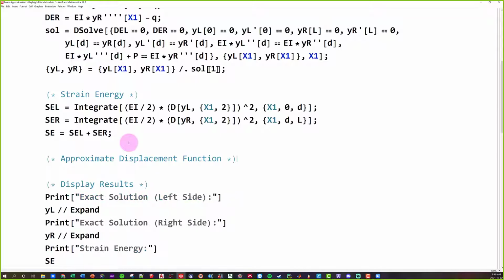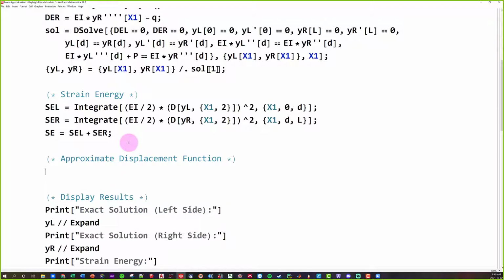And I'm going to have my approximate displacement function. So the first thing that we do, whether it's Rayleigh-Ritz method or the virtual work method, is we need to actually define what our approximation function is. The nice thing is the assignment told us we want three different cases: quadratic, basically fourth order, and sixth order. So we're going to start off with the simple one, but it's not going to last very long, as you'll see, and that is quadratic.